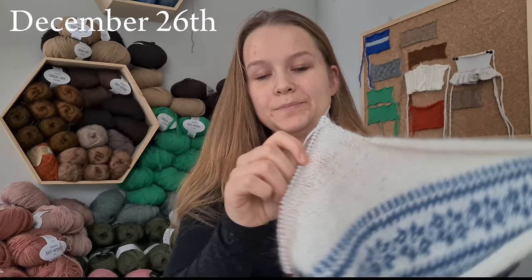I'm also really proud of the fact that I got the color work on the sleeves to line up with the color work on the body. So this project just has a lot of details that intimidated me, and now that I've done it, I'm so happy I went for it, and I'm so proud that I went for it. I feel like this opened a lot of doors for me when it comes to things I can knit and just diving into patterns, even though they really scare me.